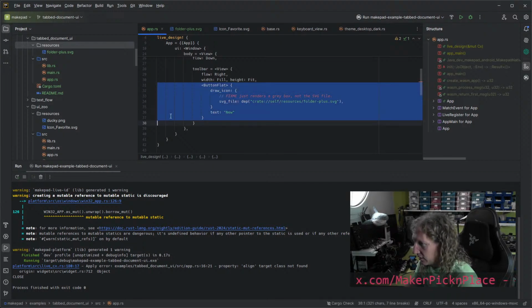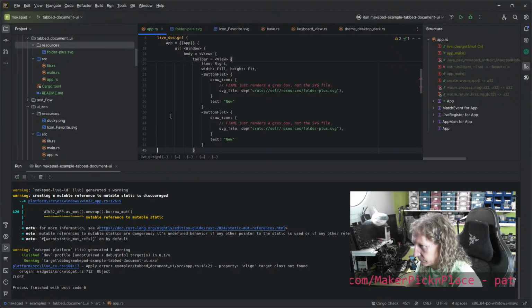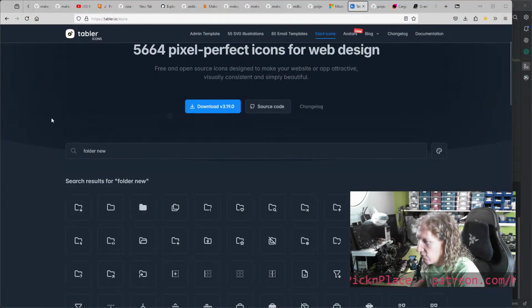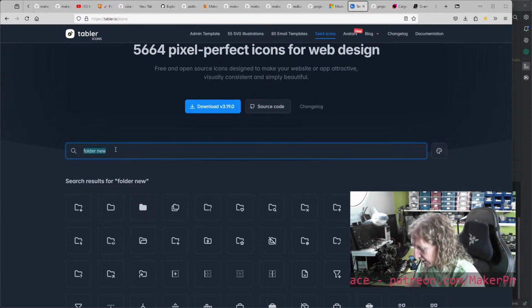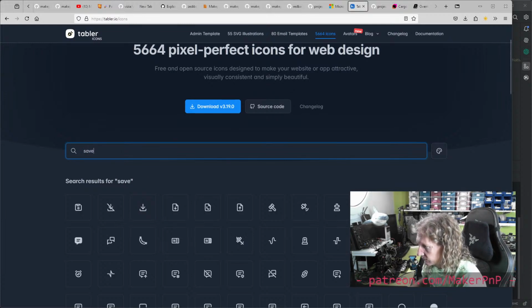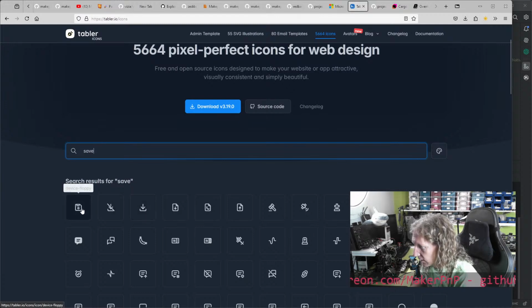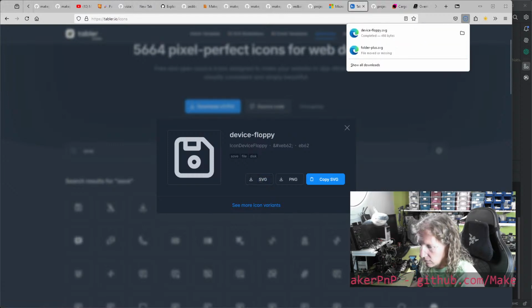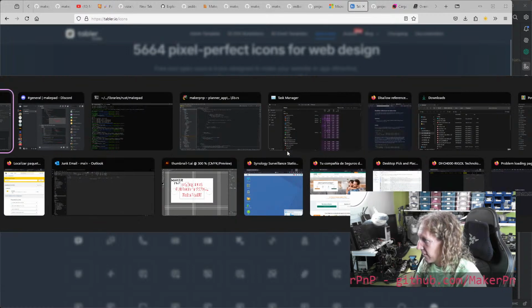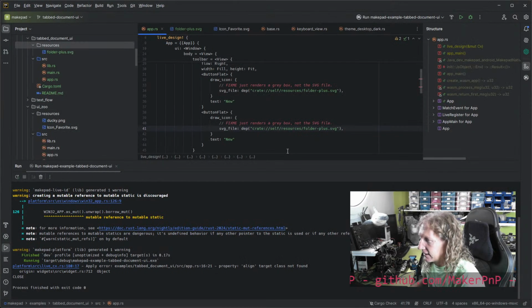Then we're going to have another button. We're going to continue getting the icons in the hopes that someday they'll be fixed. Apparently this is save. That's what everyone knows to be save, apparently.